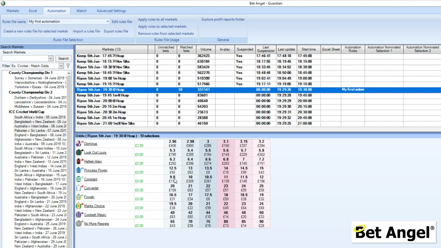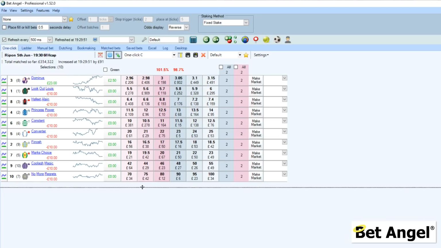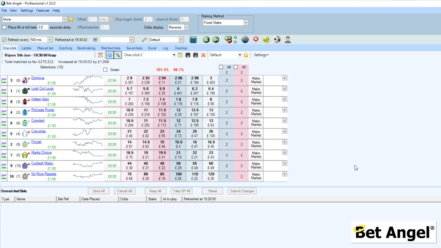I'm not even looking at the market. I can actually shut down Guardian, and it will do this for me in the background while I'm actively trading any other market. Or if I want to, I can double click on this. It will bring the market up for me, and then we can actually see it's doing all of this activity for us dynamically. So you can actually use the automation to be active and in the market. You can supplement it with something that you're doing, but can you see it's traded that automatically for us?